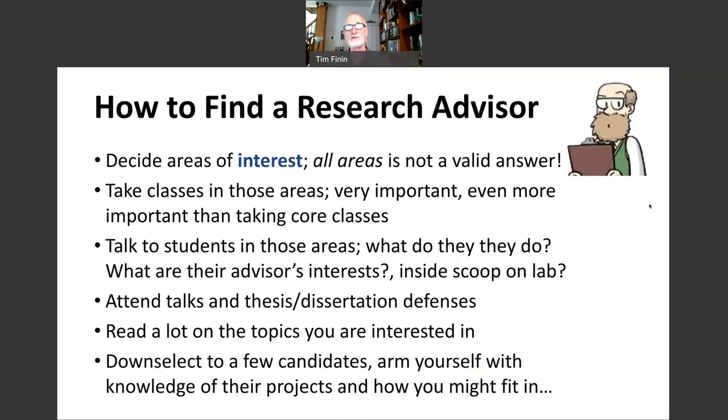So how do you find a research advisor or mentor? Well, the first thing you do is figure out what area you're interested in. And when you go and talk to a potential research advisor, don't say, well, I'm interested in everything, but especially your area. You want to focus in on something you're truly interested in. And it will be helpful to start right from the start taking classes in that area of interest. So again, there are some required breadth courses, like algorithms, required in a computer science program. You can put these off till later to make room for courses in your area of interest.